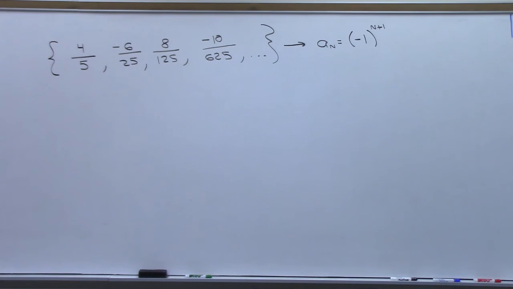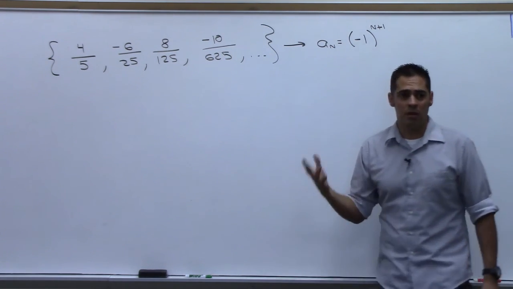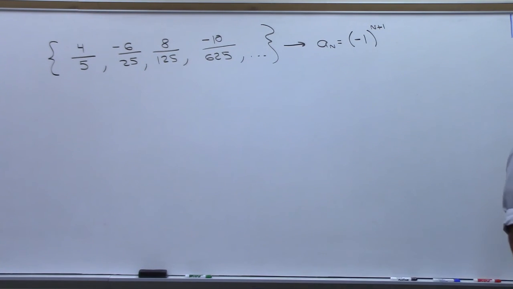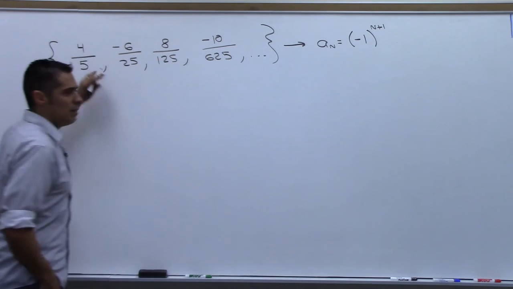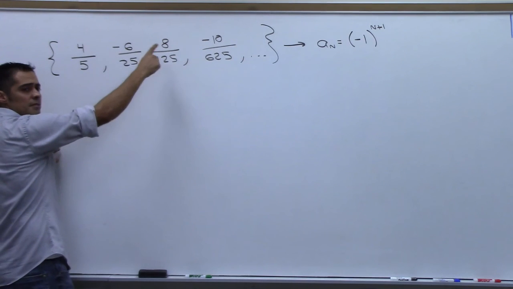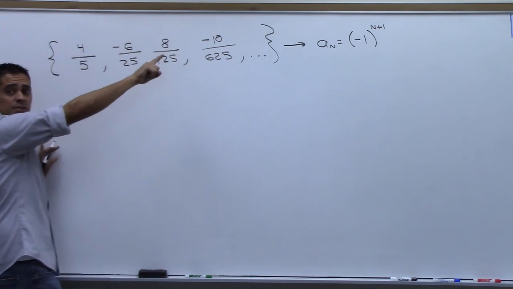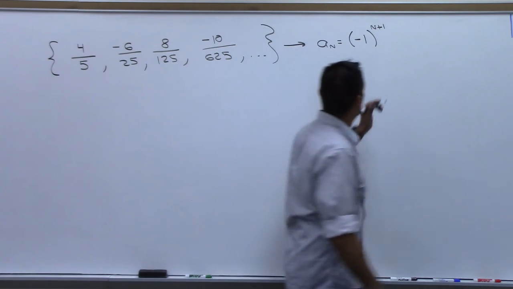All right, so I don't have to worry about the signs changing anymore, right? The next thing I'm going to do is look at these fractions. I'm going to look at the numerator and denominators separately and see if I see a pattern. Numerator pattern is what? Plus 2, even numbers starting with 4. How do I create even numbers starting with 4?